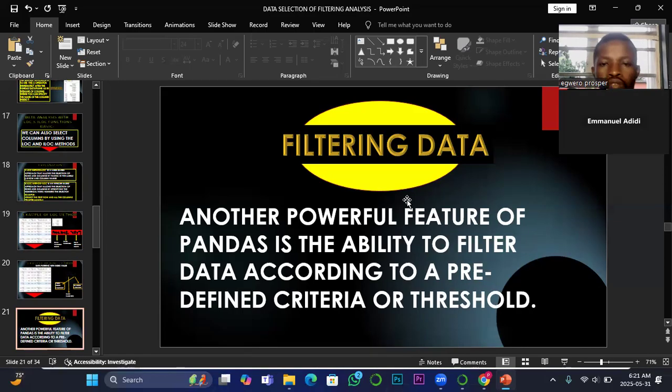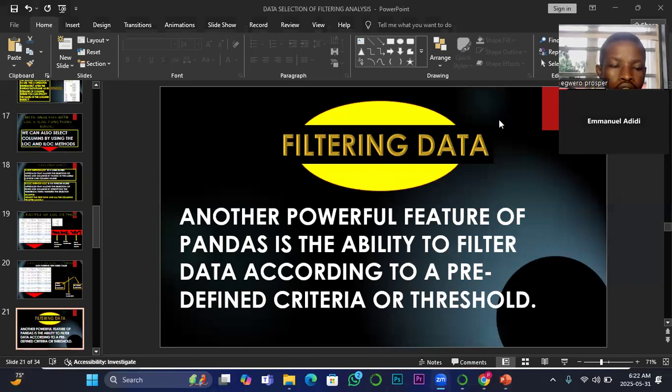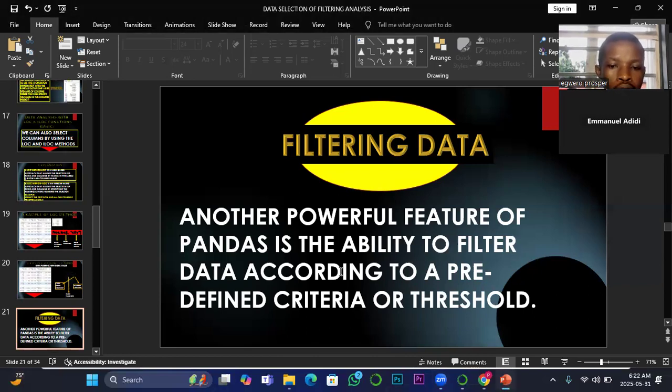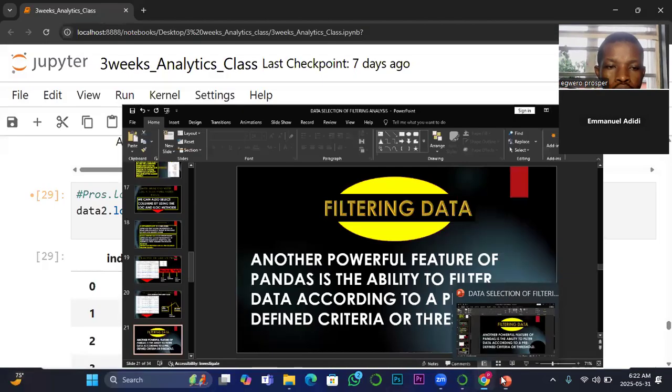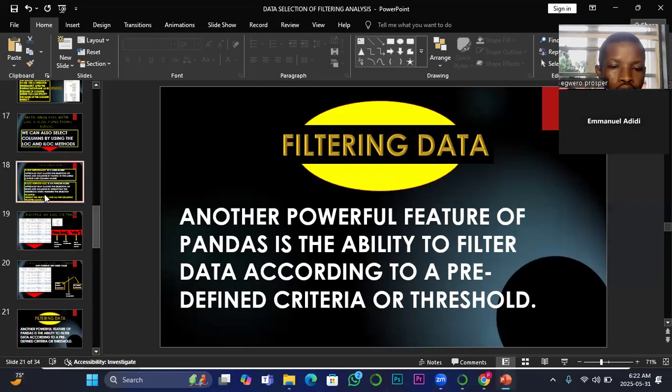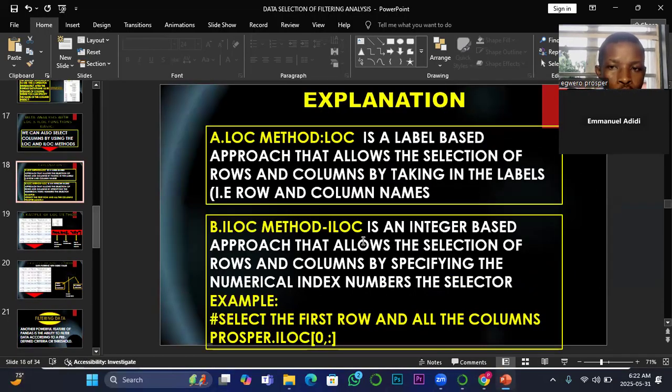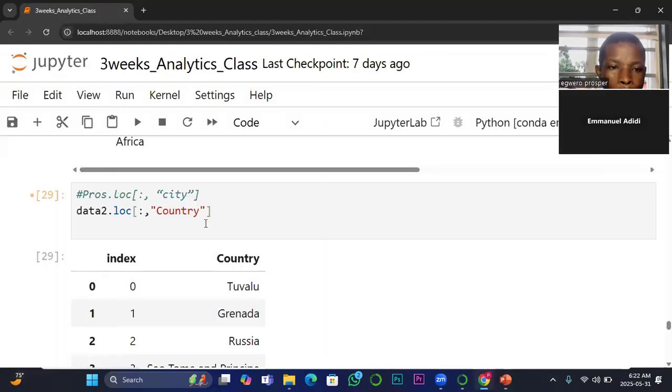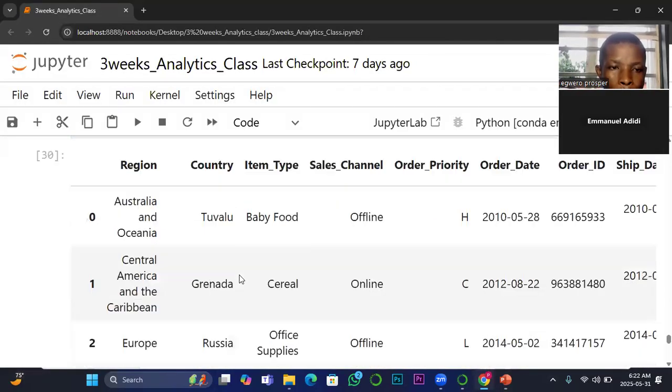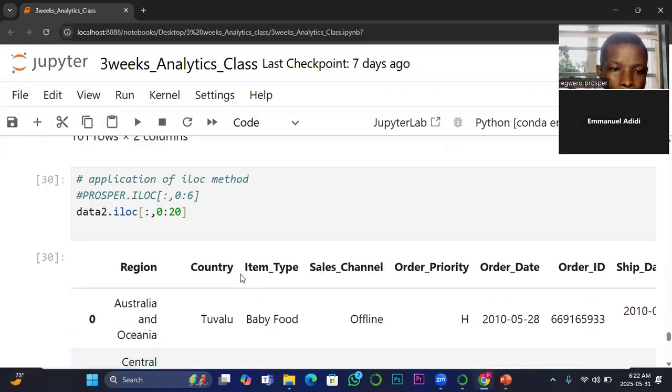So any question, please? Yes, sir. I have a question. In this loc and iloc method, is it possible to arrange in ascending or descending order? Because when we are using it, we didn't show that attribute.